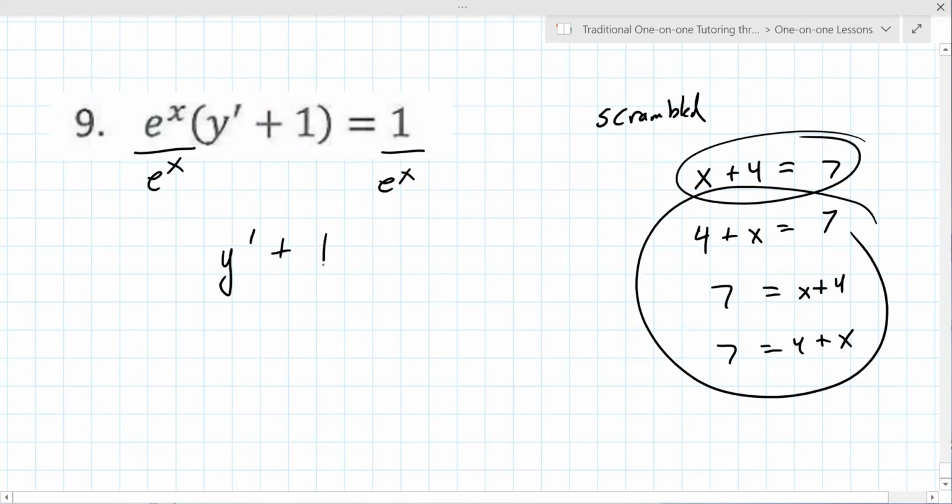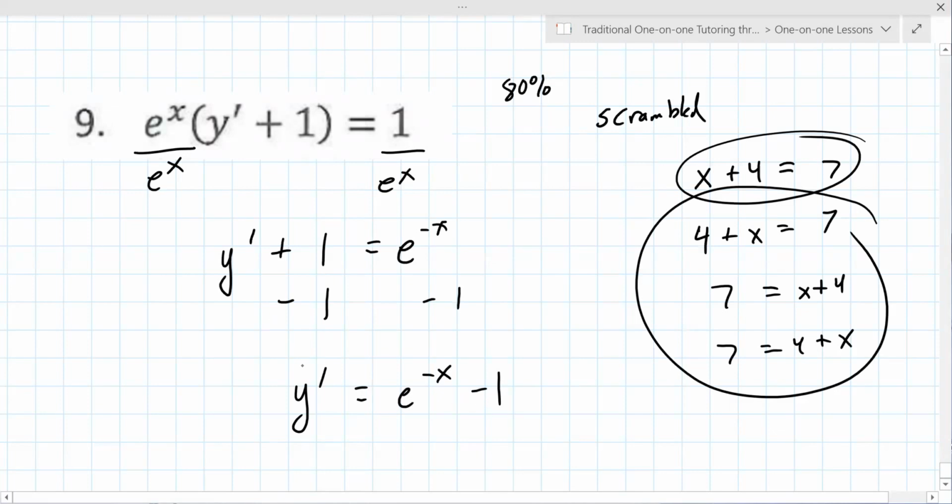So you get y prime plus 1 equals e to the minus x, because it's preferred to write it that way. And you could say I'm contradicting myself. I absolutely am. Now you subtract 1 from both sides, which math's about exceptions. If you want to get an 80% in math, you just learn all the rules and never apply the exceptions. Maybe in real life too. But yeah, you do subtract. And I said, well, you generally don't do that, but obviously you must do that here. Why is that okay?